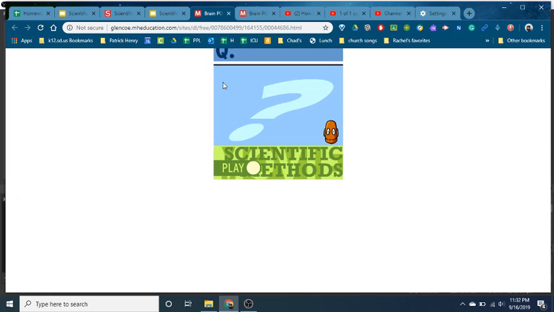A lot of times students just want to jump right to the experiment, but you need to go and make some observations first. What is the point of doing an experiment? Is it A, to recognize a problem, B, to form a hypothesis, or C, to test a hypothesis? You said to test a hypothesis. You were correct.